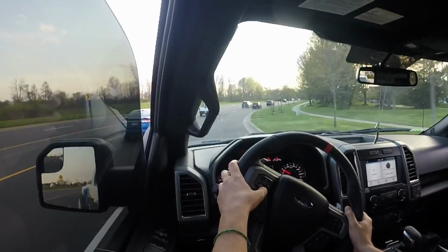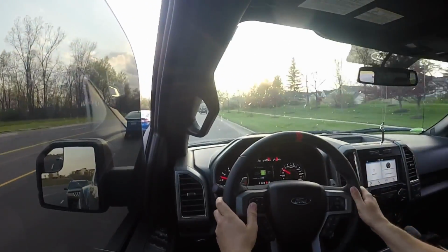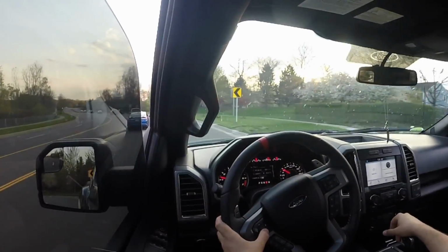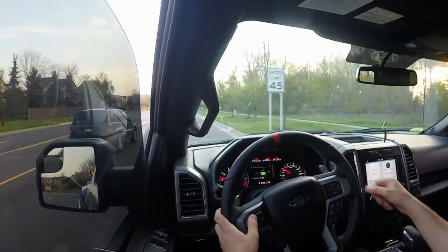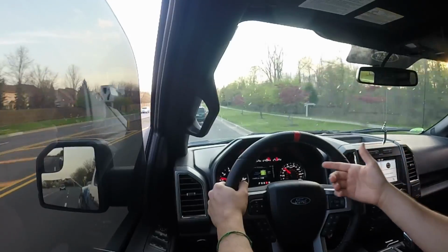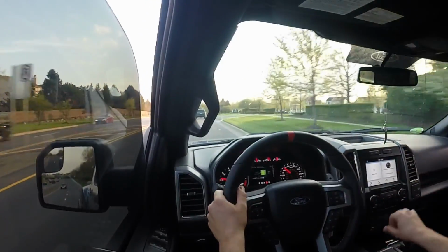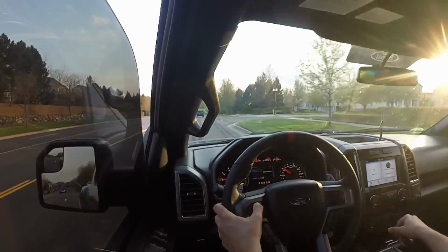I can switch to my fuel economy real quick, just as an update to one of my last videos. Right now it's showing 15.8 for this tank, and my lifetime is also showing 15 miles per gallon. I've noticed that when I fill up at the gas stations and calculate it manually, I'm actually off. The display is off by about 1.5 miles per gallon. It's optimistic, so I'm actually 1.5 miles lower than that. So, a little bit above 14 miles per gallon is what I'm thinking. I'll go back to speed now.